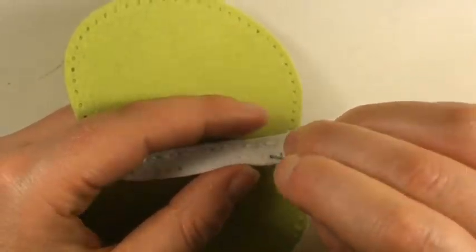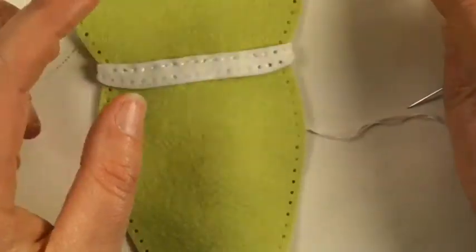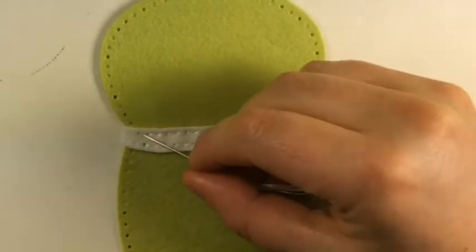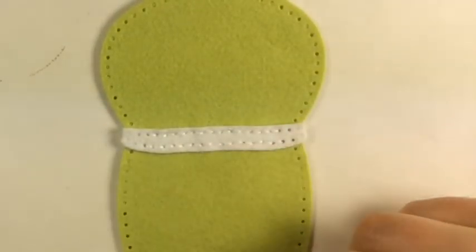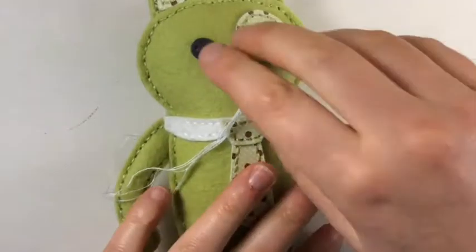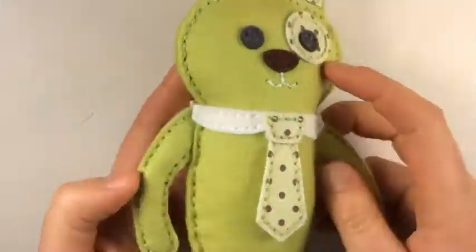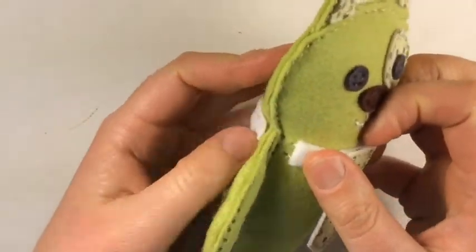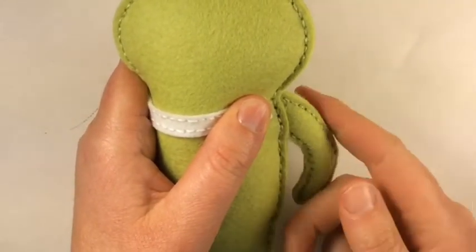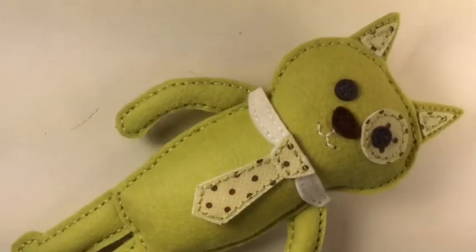We leave the collar until after the softie is all stitched up — back and forth — and there's what it looks like finished: four holes not stitched on each side, and you should be able to flip up the edges and see the full perimeter of the softie body. I went ahead and stitched up my softie completely, but I did not stitch the collar. I just stitched the softie as I would in the basic softie tutorial, pulling the collar aside. That's what you have to do, and finishing off the collar is the very last step.